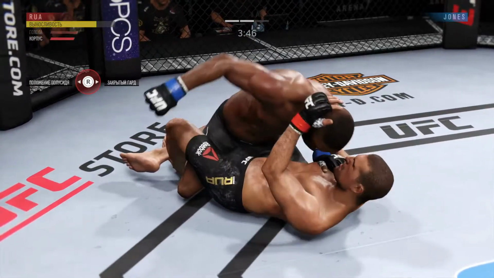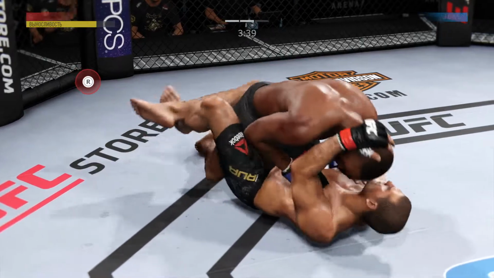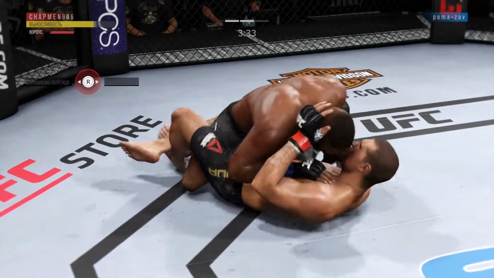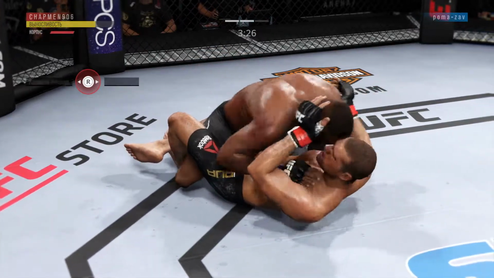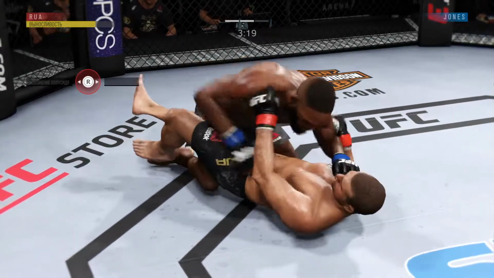Nice punch. Look at the torso on the right side. Major bruising, and it's only getting worse. Lands a strike now from the bottom. Nice work there by Hua. Oh, good punches from the top here. Well, the ground and pound is there once again. Strong work here by Johnny Bones.